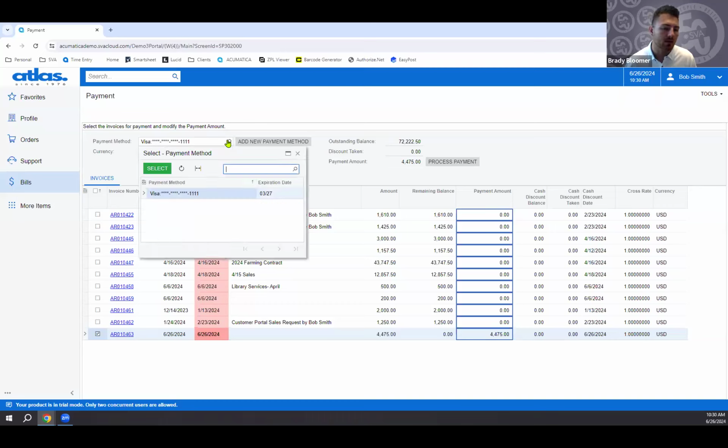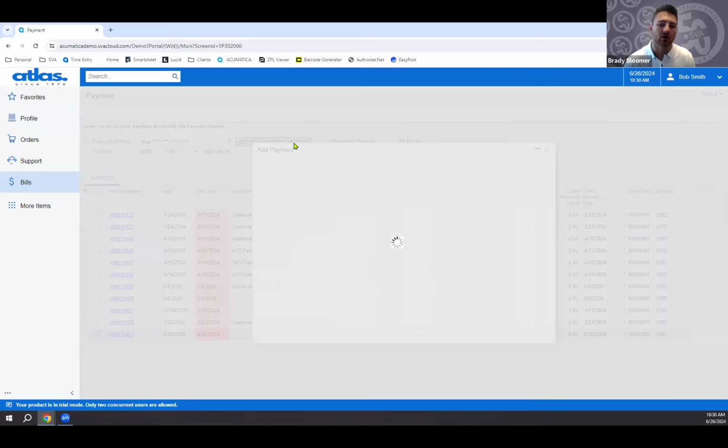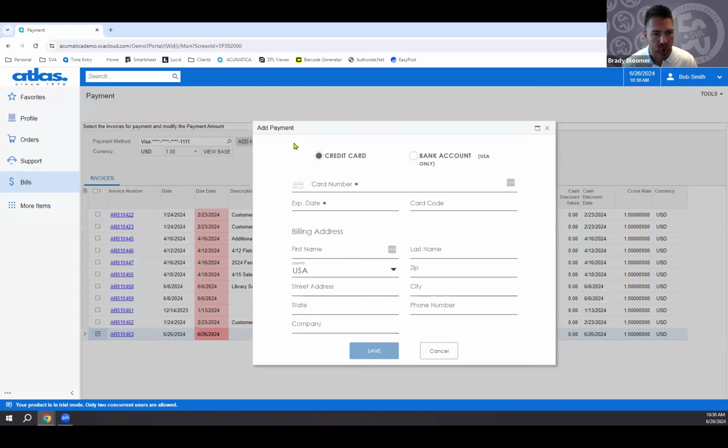If there are any other payment methods, I'd be able to select those that are saved. Or I can add new card information as well if I'm entering a new card for the first time on the customer portal, or they haven't previously saved it to my account. And it's as simple as entering that card information and the billing address, and then saving that to the account.